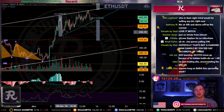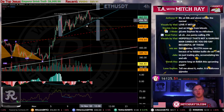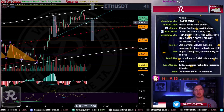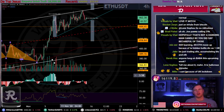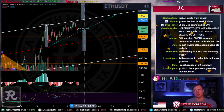So, Ethereum, it's crazy how Bitcoin went down to 15,782 and bounced, and at the same time, Ethereum went down to its own respective upsloping support, right? This wedge pattern, right? And it bounced too. But again, was it because of hidden bullish divergence on the 60-minute? I don't know, man. Maybe it helped the argument. I think it was just Bitcoin, kind of.